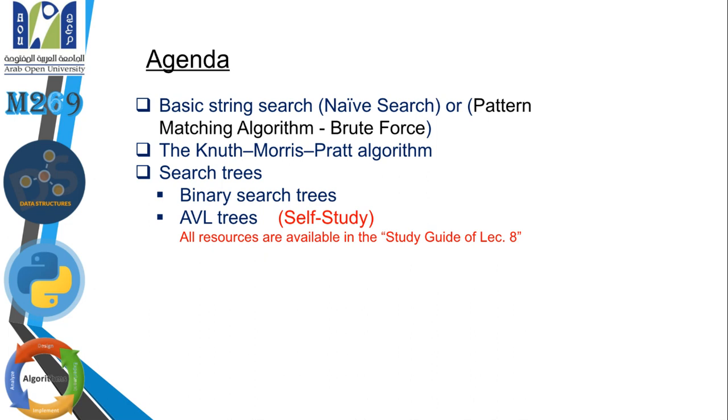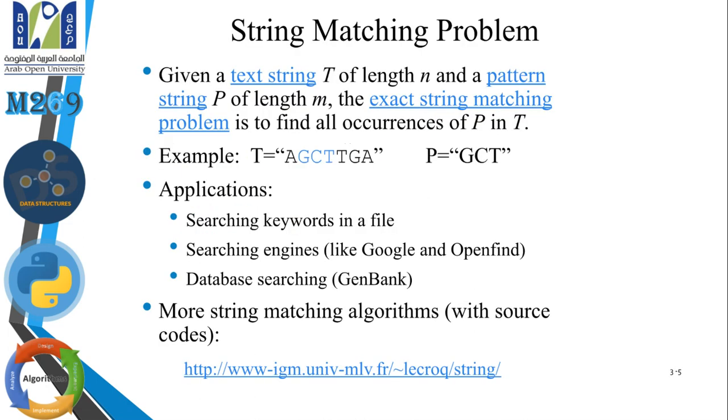And actually for the AVL, we will talk about the trees, different trees, the binary trees, but the AVL tree will be a self-study. So you need to study it by yourself. Please access the GCC page on LMS to access the study guide available on that page. So I hope you pay attention today for this topic, especially for the KMP, where some tricks are there compared to the rest of the algorithms.